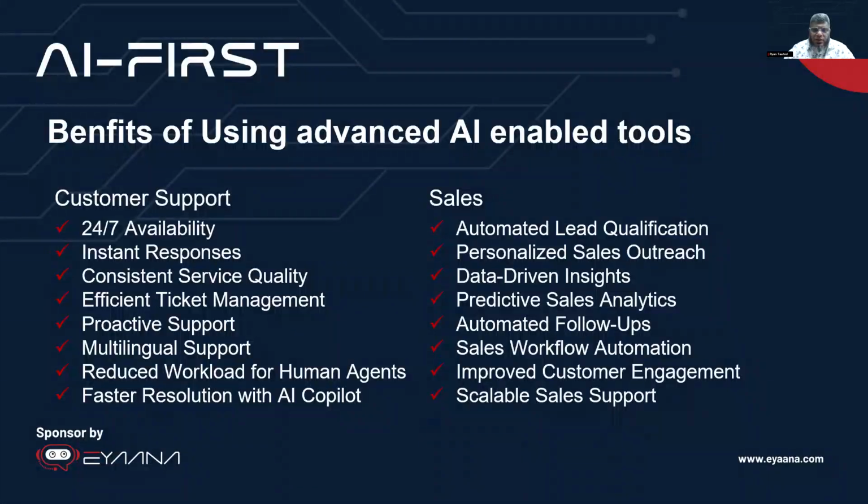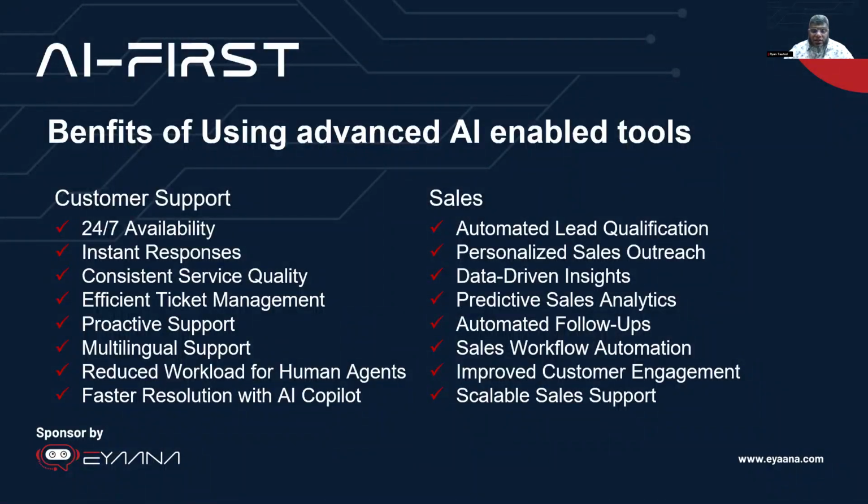Now let's look at the sales part. If you use the advanced AI, what will result? Definitely, the advanced AI can help you with automated lead qualification, which is currently done manually in many tools. It can personalize your sales outreach as well, which is sometimes very hard for humans to memorize all those data. For example, a particular customer is looking into a particular feature, a particular budget and particular packages. It's hard for human agents to remember, but if AI is assisting you, it can remember all of that mentioned by the customers.